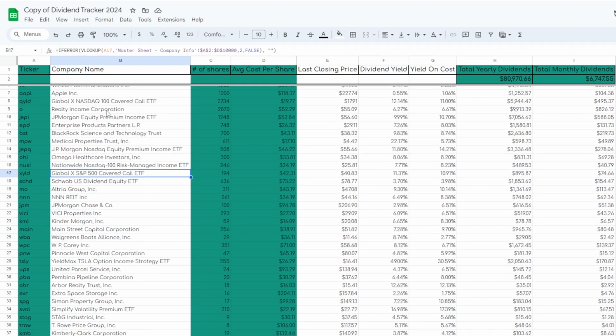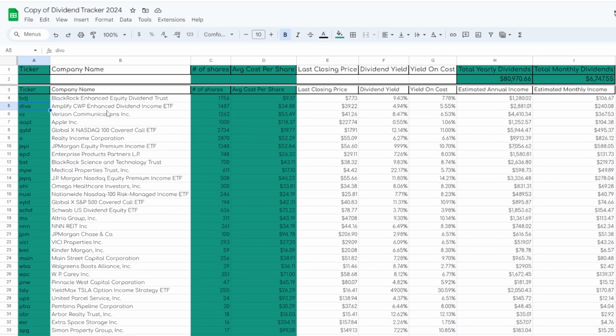Now in this video, we're going to talk about exactly why the SCHD ETF, or the Schwab US Dividend Equity ETF, has shown us time and time again that it really is the perfect dividend growth style ETF across the entire markets. We're going to talk about exactly how this ETF works, the ETF's performance, and of course, how many shares of SCHD I have as of right now, and how much dividend income this means I'm going to be earning long term. So if you consider yourself a dividend growth investor, make sure to stick around, drop a like down below, and let's get right into this one.